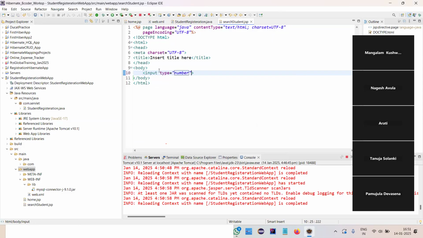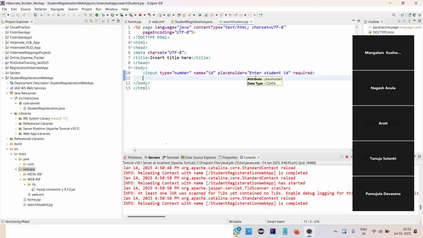Now it has the name ID, then placeholder equal to enter student ID. Correct? Required or not? Yes, required.